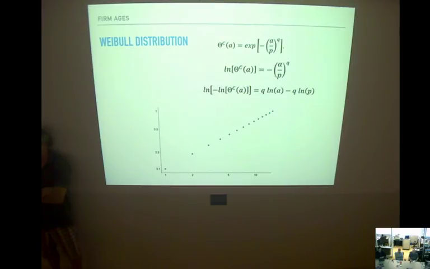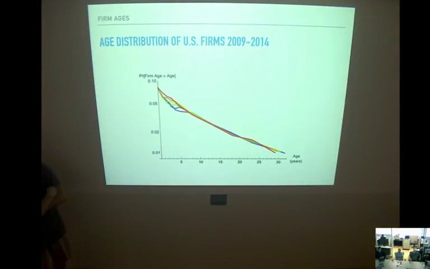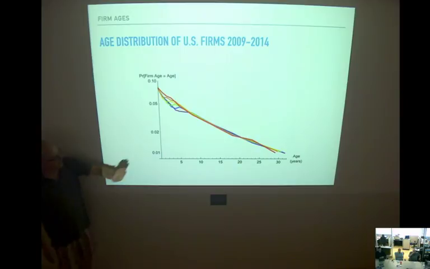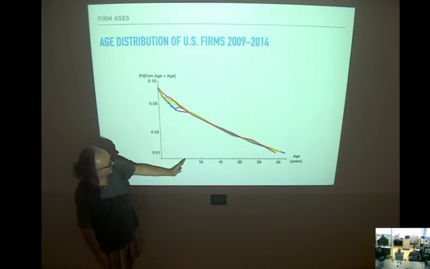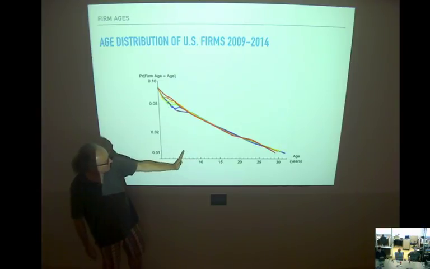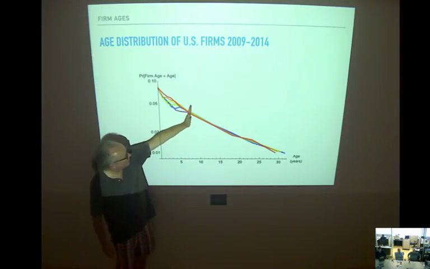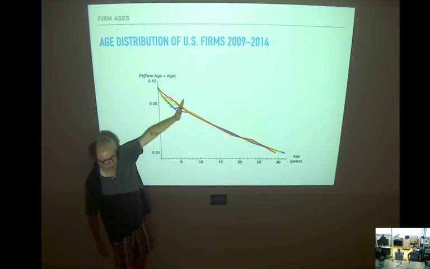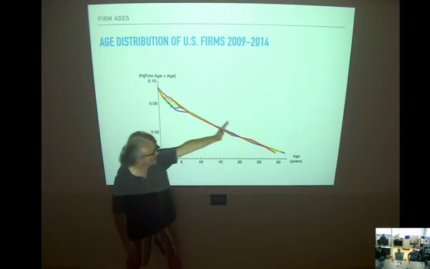Once again, I'm going to superimpose those plots, but now we're going to get something messier. I'm going to explain what it is. So here it is. This is the age distribution up to 2014. The financial crisis happened in 2008, fall of '08, so 2009 has an effect. So the young firms here are firms that survived the financial crisis.